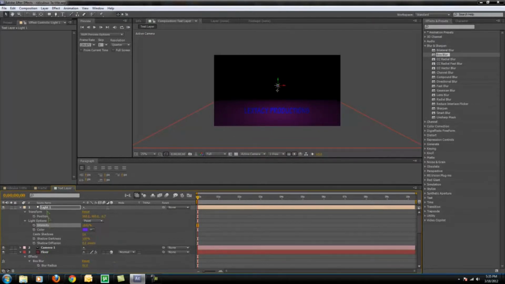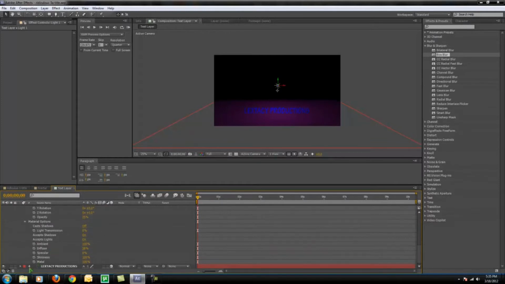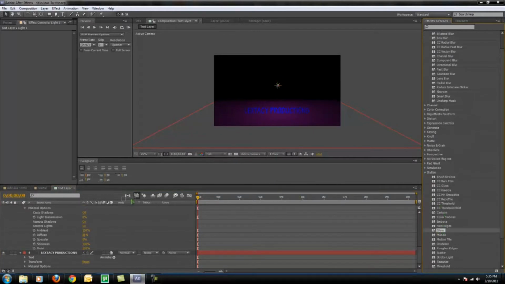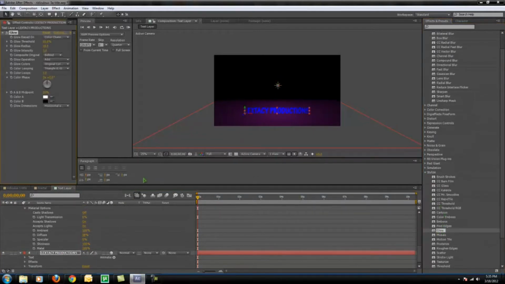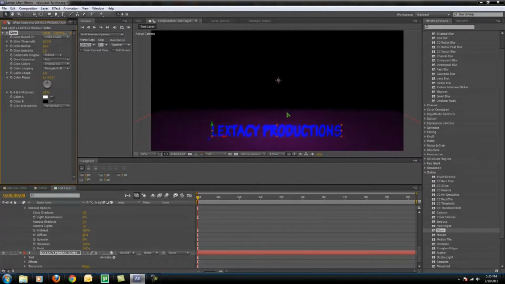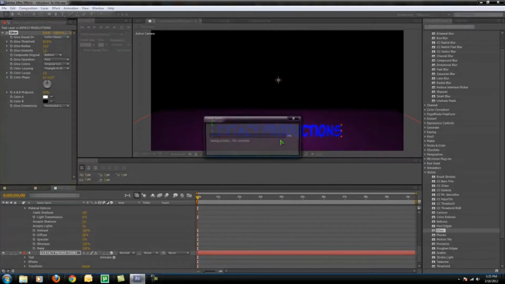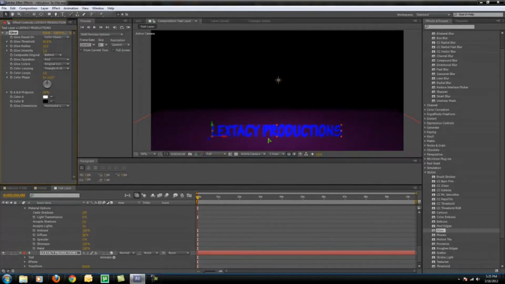In our font that we just created, let's add some style to this and go to Stylize, Glow, drop that onto there. Looks pretty good by default. I want this to reflect on the floor.